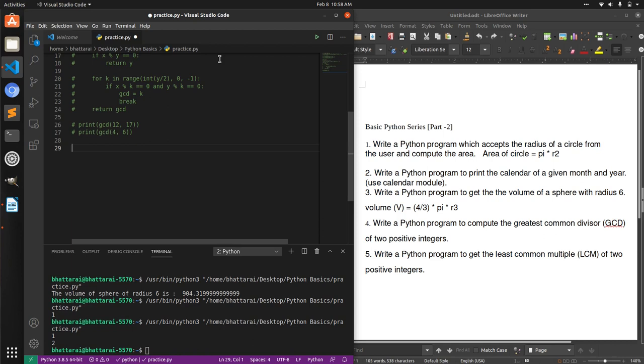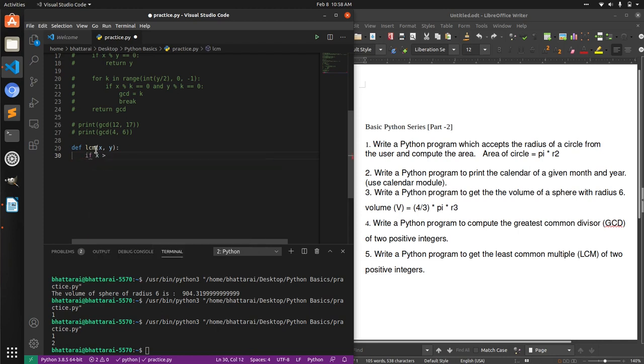Least common multiple of two positive integers. So define LCM of x and y, two positive integers.